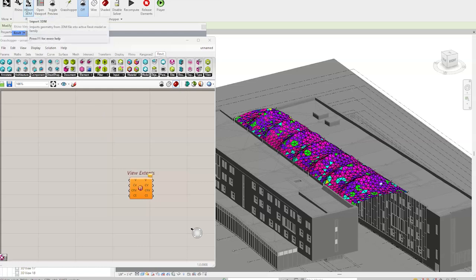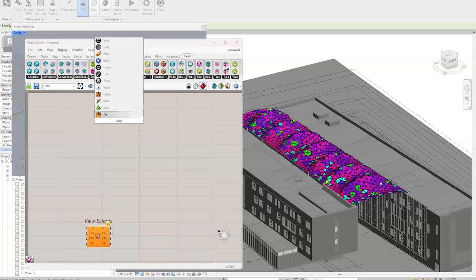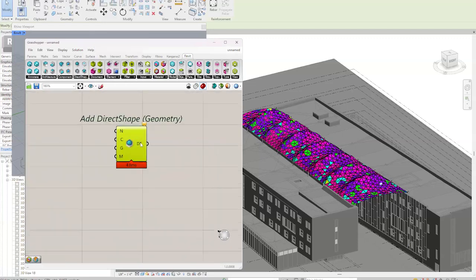Yeah, I definitely don't recommend the import 3DM. I would say 95% of the error reports we get are due to that one, because it doesn't have as much error handling. The easiest way is to use the add direct shape component. This is great initially, plus it gives great warnings if there's geometry that's a little funky. It's going to highlight it in Rhino and tell you where you've got some really tiny edges.